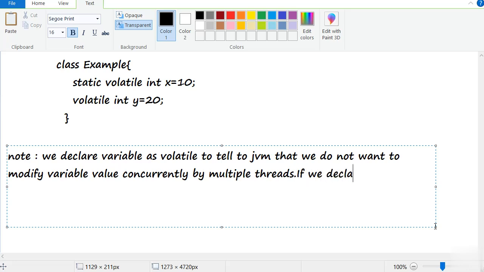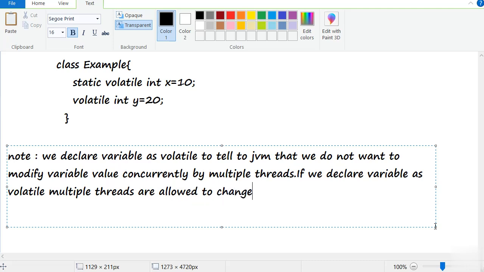If we declare a variable as volatile, multiple threads are allowed to change its value in sequence, one after one.